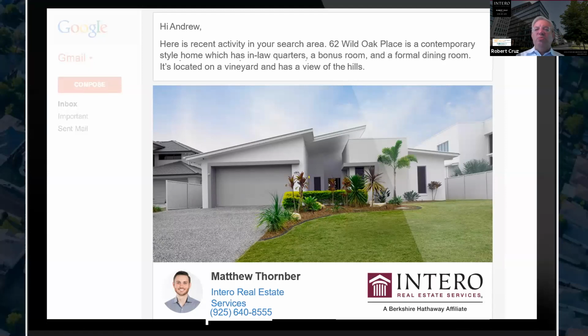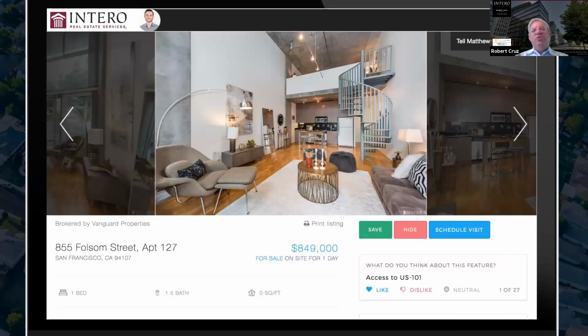You know which buyers you have in your database. Hopefully, they'll log in and they'll see it as soon or even before you. But if not, you can't wait. Push it to them. Real Scout allows you to do that. Gives you all kinds of information on the property.